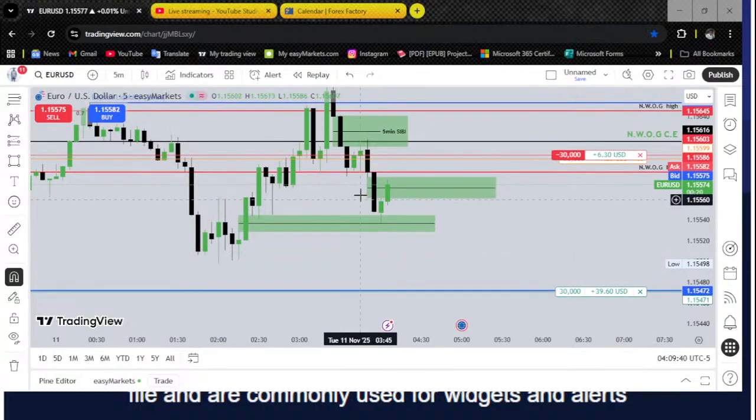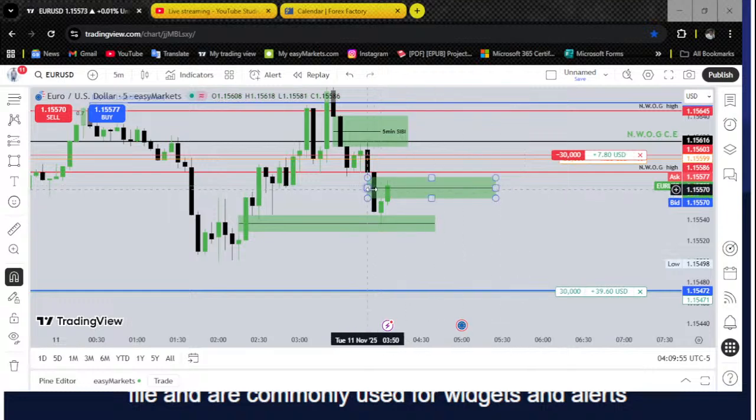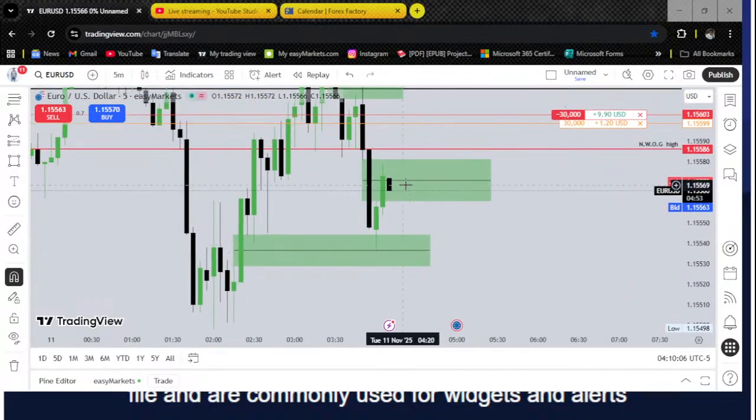So this fair value gap, I'm watching how the market is going to react to it. A good one, when the market comes to retrace within the fair value gap, it should close below the consequent encroachment of this fair value gap. The consequent encroachment means that midpoint, this black line. I expect this candle to close below, unlike at the moment, it has closed above. So that means this candle is still going up.